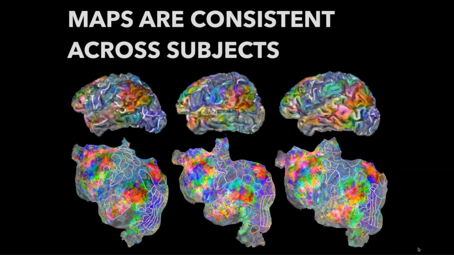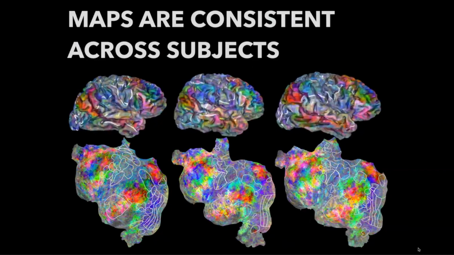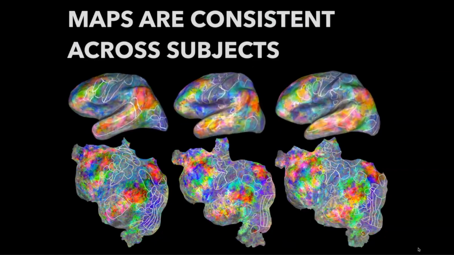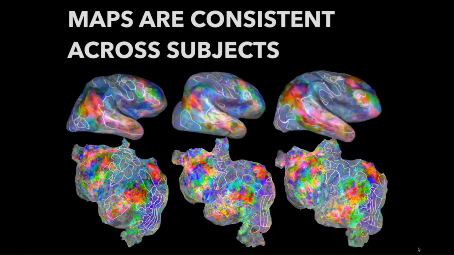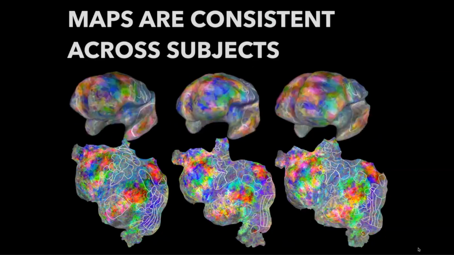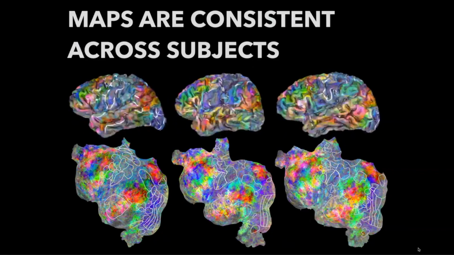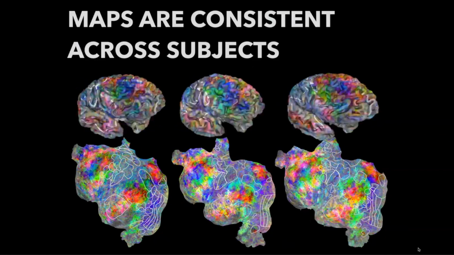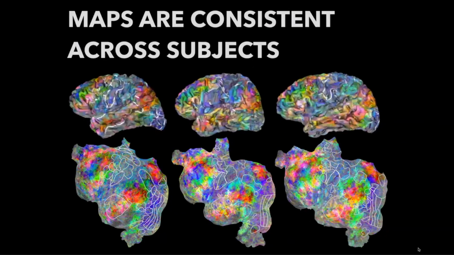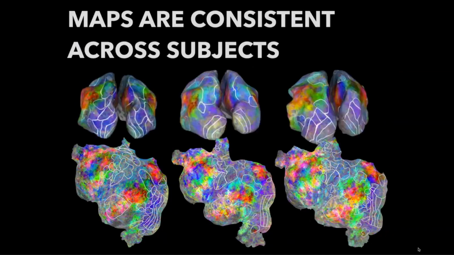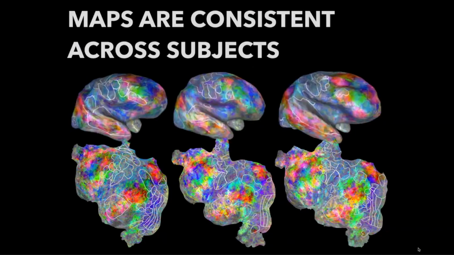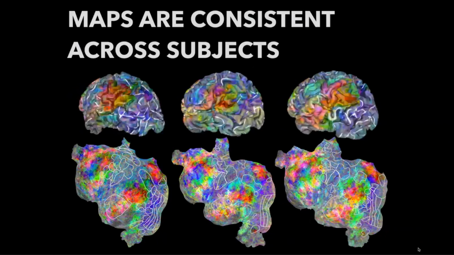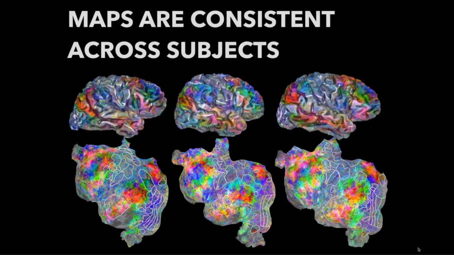There we go. Apologies to anyone who can't see this laser pointer, but a lot of the patterns that we saw on the right-hand side here are pretty apparent in the other subjects as well, even small detailed things. So there's a tiny purple patch right here in the top of the lateral parietal cortex that is recapitulated in each subject. There's a little brown patch here in the back of the lateral parietal cortex that is recapitulated in each subject. There's a pattern of little green spots in the prefrontal cortex that is not identical across subjects, but at least they're there. The same areas seem to be there in all these subjects, even if they're not in precisely the same anatomical locations. Okay, so these maps end up quite similar across people and quite widespread.